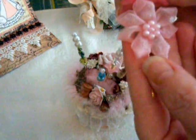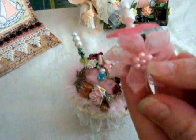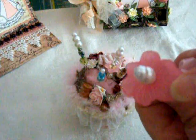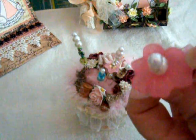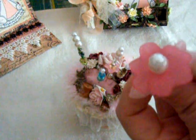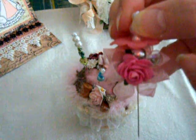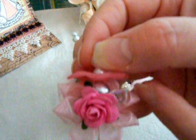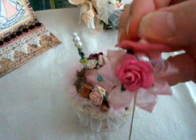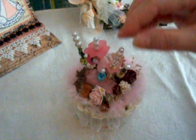This one here, I used an organza flower, and then I stuck this little pink flower from the trim in the center. And then on the top is a, excuse me, my voice is cracking today. On the top is one of those porcelain flowers that you can get at the bead store. And then I added a little mulberry flower here, and this is just a piece from the trim I tucked in there, and then there's a pearl down in that I slid on the pin. So there's that one.